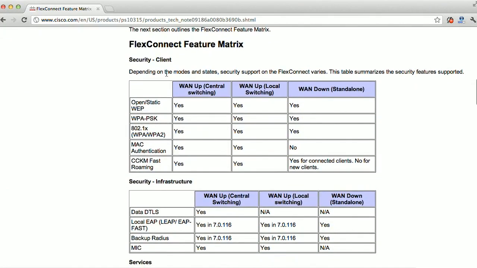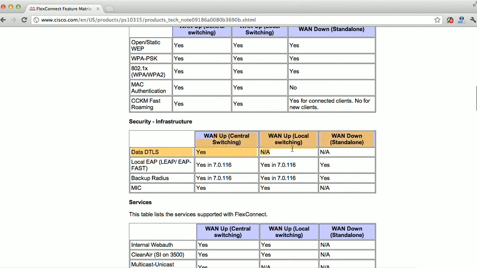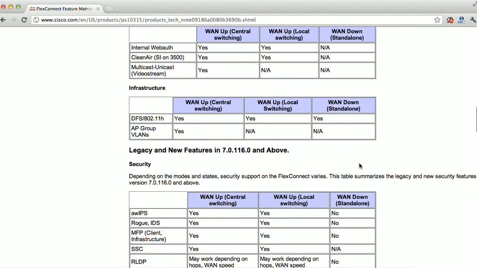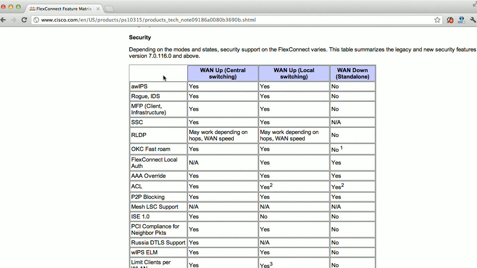You'll be able to see what security for the client, security for the infrastructure is supported in each of the 3 various modes that we just talked about. For infrastructure is things like adaptive wireless intrusion protection system. That's up for WAN central and WAN local, not when the WAN is down.